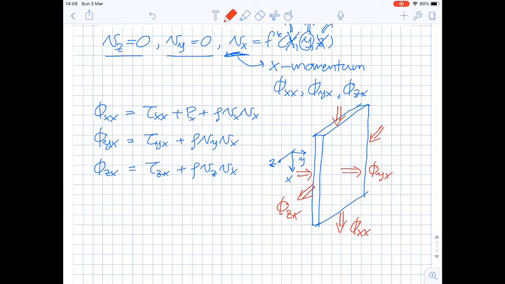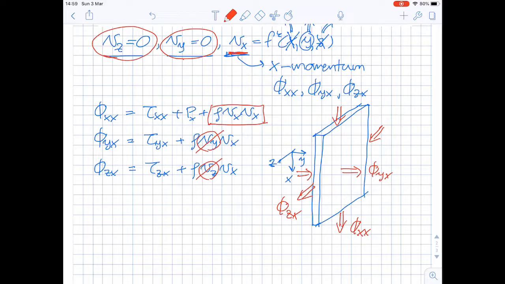Alright? Now we have to determine whether each component is 0 or not. The easiest one that we can start with should be the bulk transport. We know that Vz is 0, Vy is 0, so therefore this term is 0, this term is 0. Vx is not 0 at all, so this term must be kept.